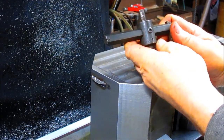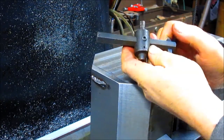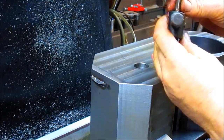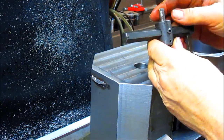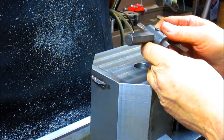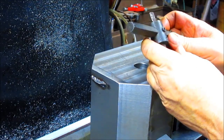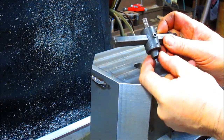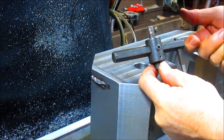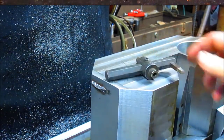Yeah, pretty chewed up. Now one thing we could do is take it apart and put this back in the lathe and just turn this little head down, because it is a mess. Or we could grab it there and flip this around. I don't know, we're going to have to play with this. We'll be back.